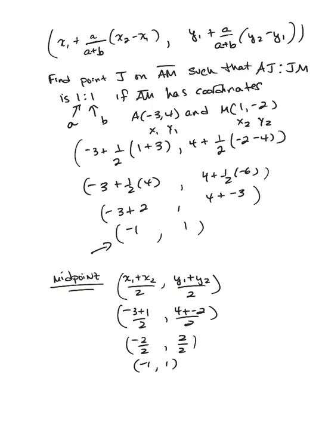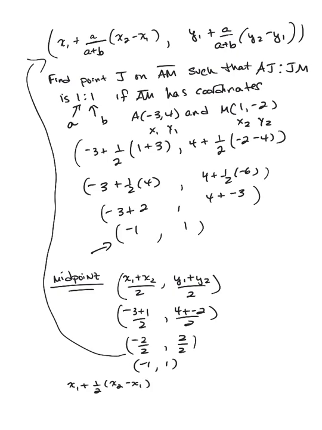It is a specific example, or a more specified example, of our partitioning a directed line segment. So midpoint is a 1 to 1 partition. Okay, if you were to take this original formula up at the top and manipulate it, since this formula is always going to have 1/2, right? Just to show something to you, for those of you that are interested in higher math, the a over a plus b is always going to be 1/2 here.